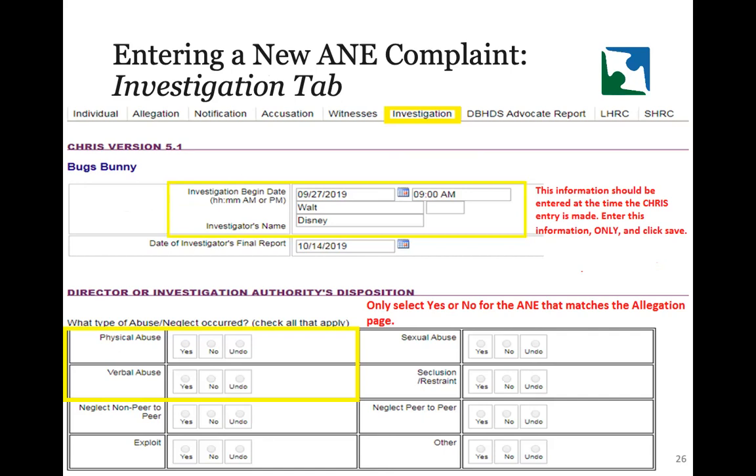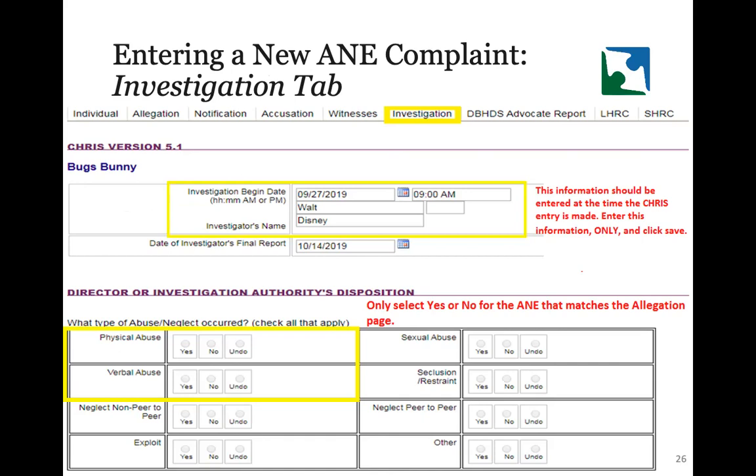While all the tabs in CRIS and all aspects of the reporting process are important, the investigation tab requires some special attention. With all the other tabs, as you move through the information, you may click Save and CRIS will save the information entered, whether all the information on that tab is entered or not.